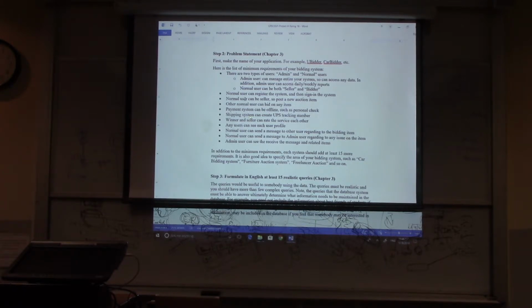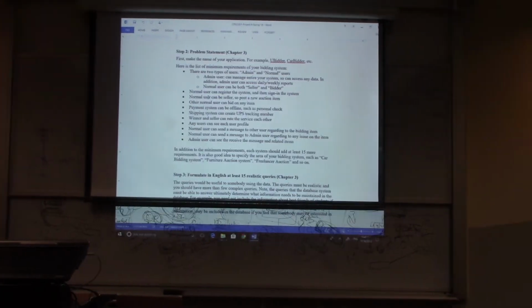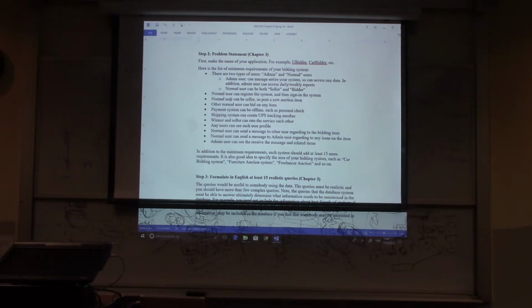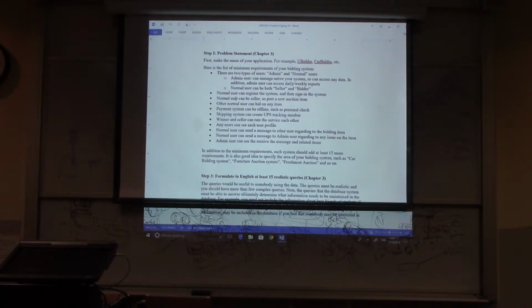Payment can be offline because we cannot implement the payment option fully, but I think the last time one of the students actually used Google Pay, something like that, to connect. But it's optional. You don't have to worry too much about real payment. Instead, it can be offline payment, or you can pretend the credit card payment. You can just store the information in the database. You don't have to really connect to Visa, the credit card.